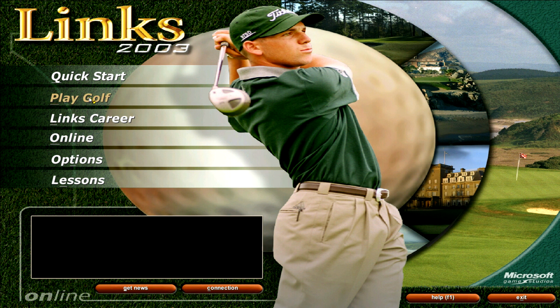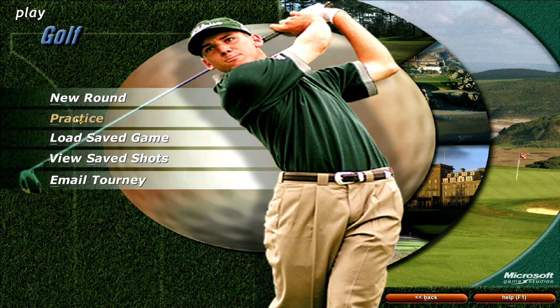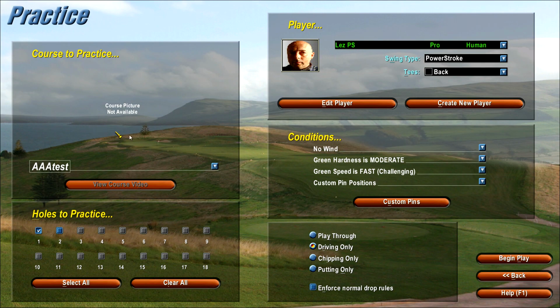I'm now going to go into practice mode. Select my course, select all the holes I've created, which on this test plot's only 2, but normally it'd be the whole 18. And I'll select chipping only. Leave the enforce normal drop rules off so that we can pick the ball up and move about easily.